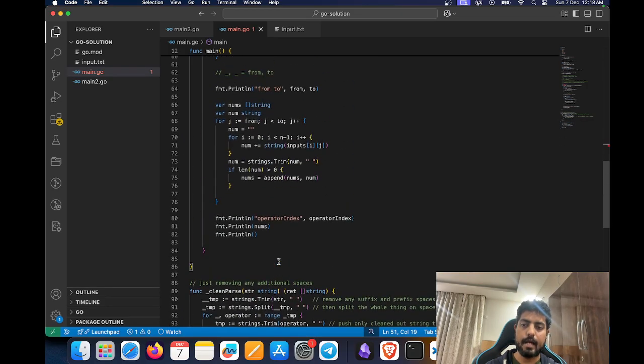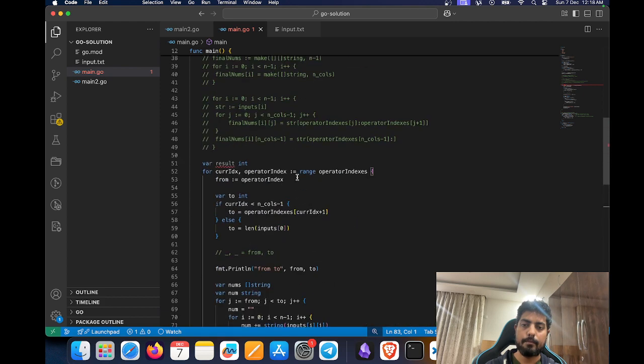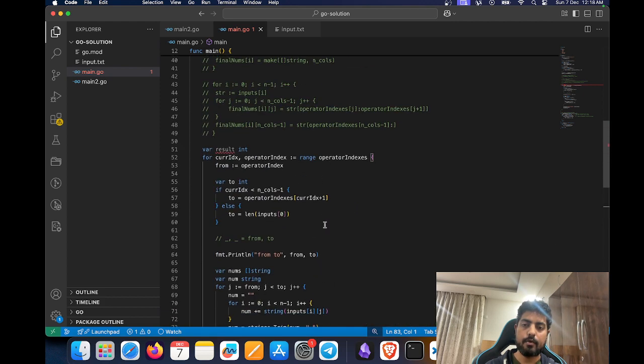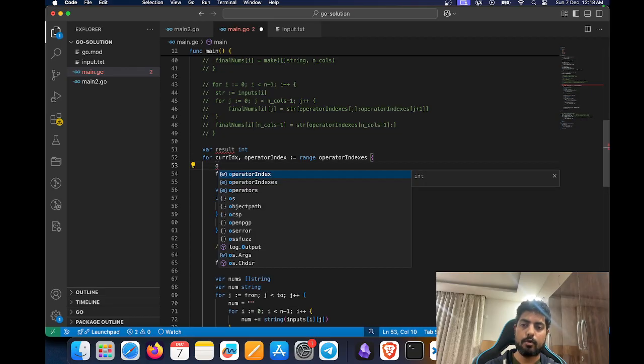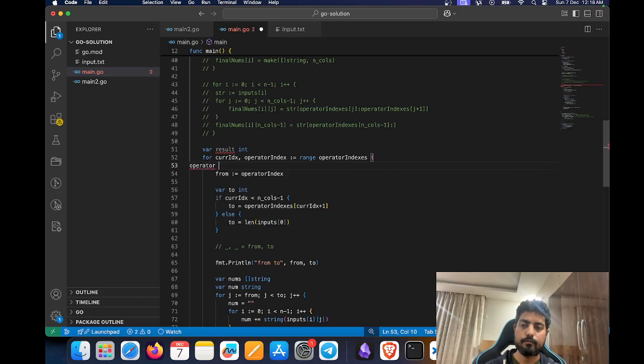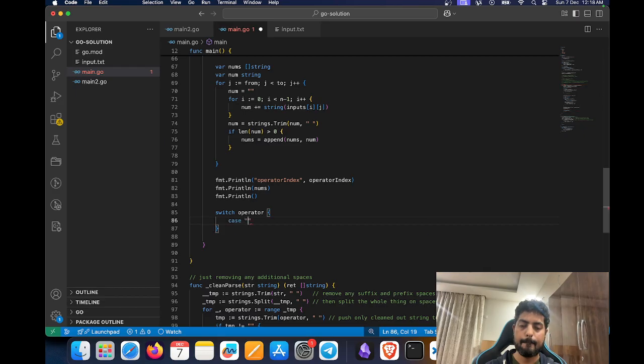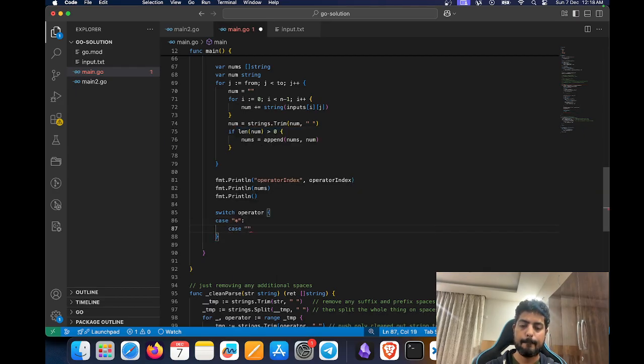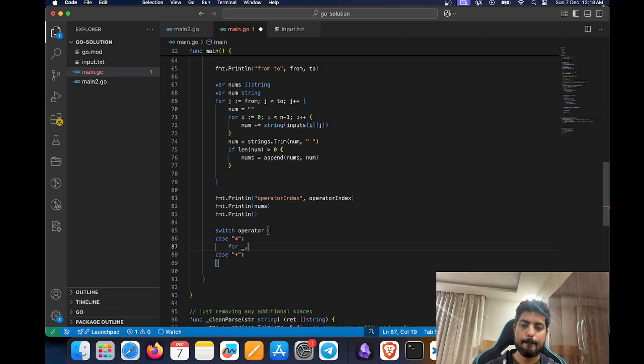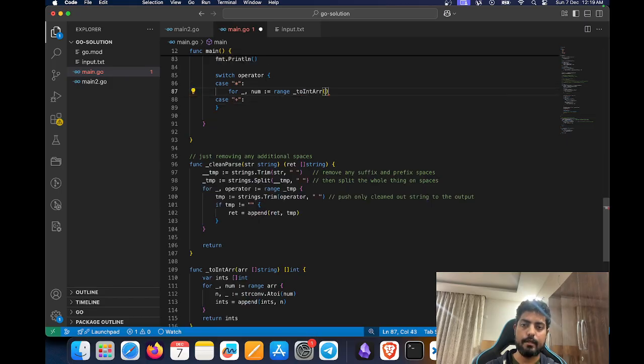This is a result where we will be adding the numbers. We already have the operator index, and the operator index will also tell us which operator this is. And we have this nums array which we will convert to int.